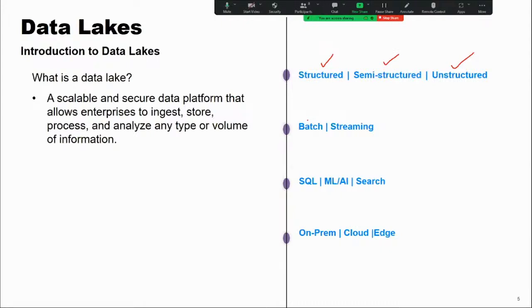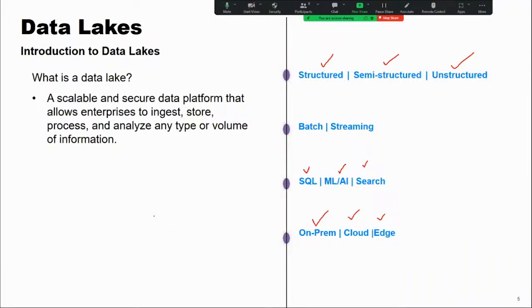We can store either batch data or streaming data. It should be able to support SQL, ML, and searching. We can store on-prem data and cloud data. So it is a scalable and secured platform to store the data, retrieve the data for further analysis or processing purposes.